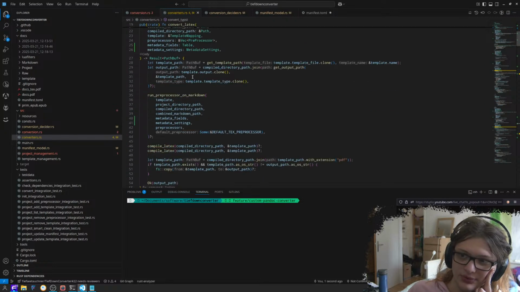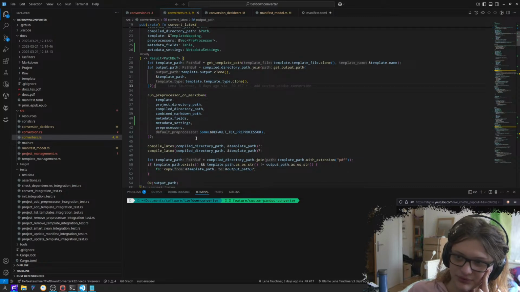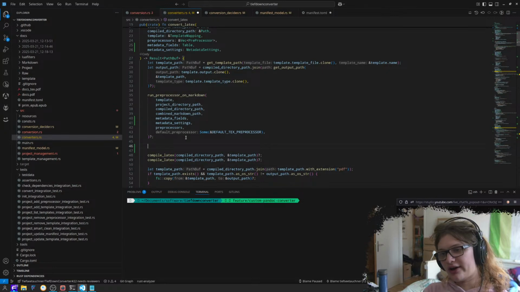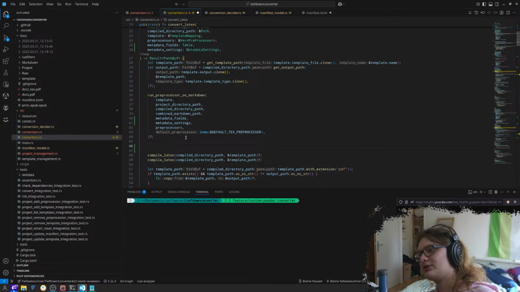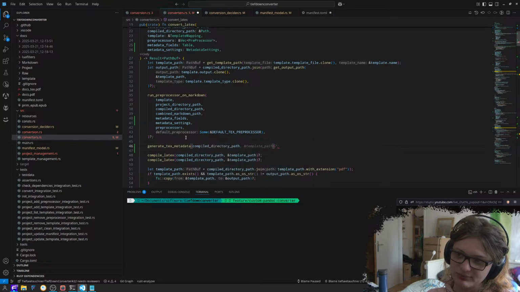So we'll generate a meta dot... Do we do this before running the pandoc conversion or after running the pandoc conversion? I say we run this after running the pandoc conversion. Generate tech metadata. So we need the compiled directory path.